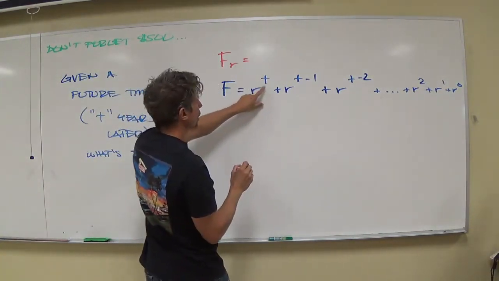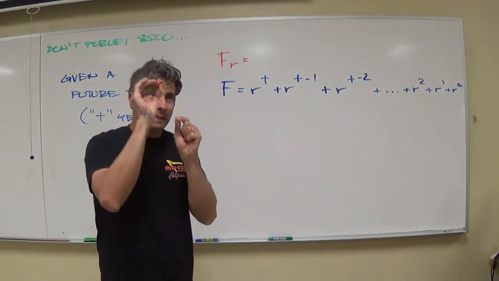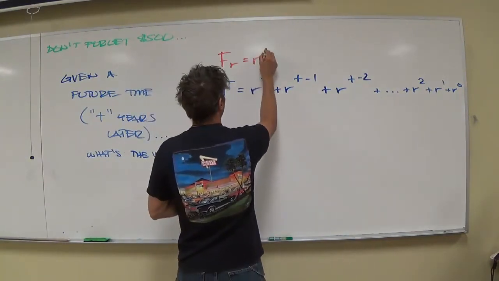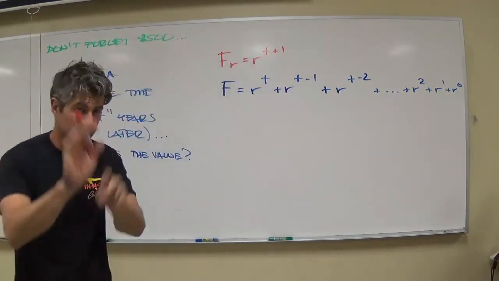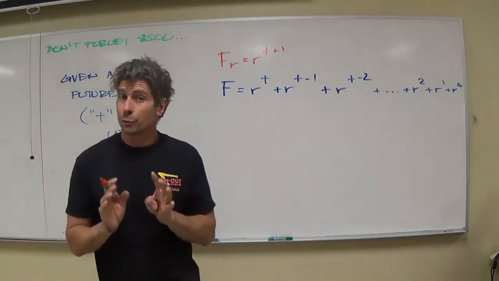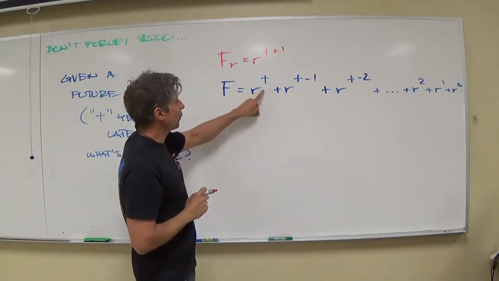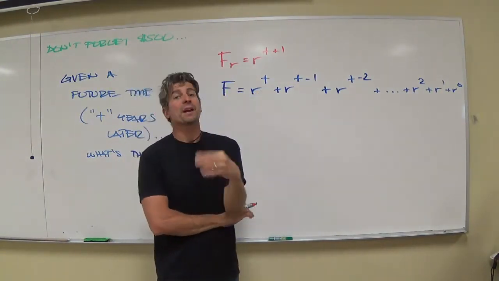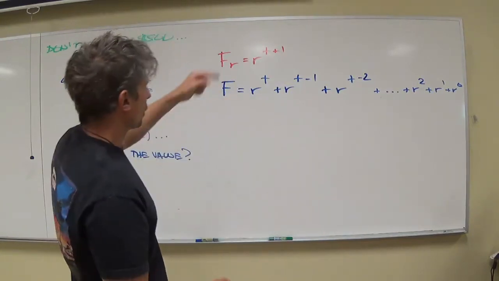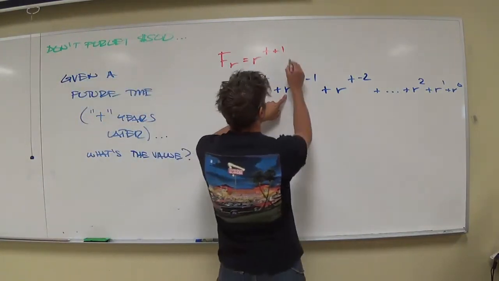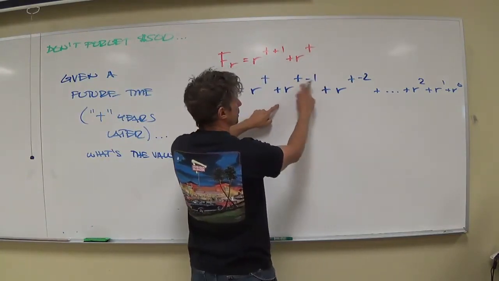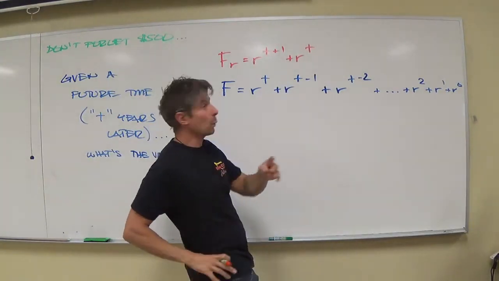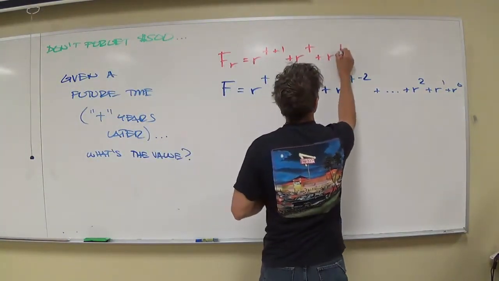This one goes from r to the t to r to the t times r, which is, if you remember your previous math, r to the t plus 1. So if the variables are screwing you up, pretend t was 4. So you'd have r to the 4th. If you multiplied it by r one more time, you'd have r to the 5th. It'd be 1 bigger. So that's r to the t plus 1. This one here would become r to the t. Because if this was t minus 1, say, for example, 3, and you multiplied it by r again, it would become 4. And this would become r to the t minus 1.